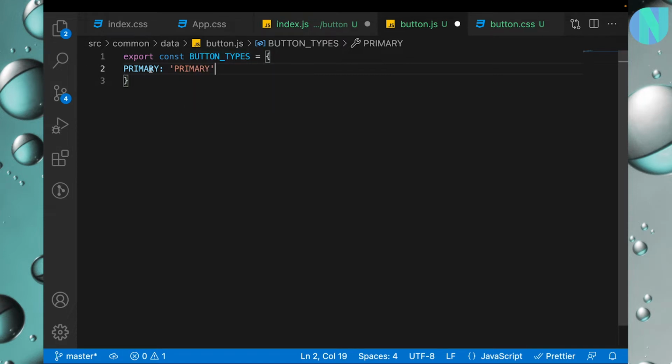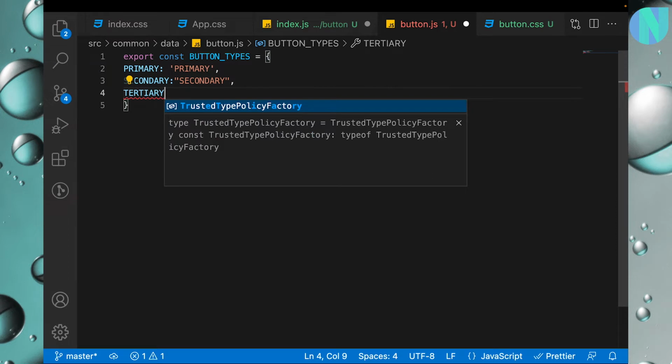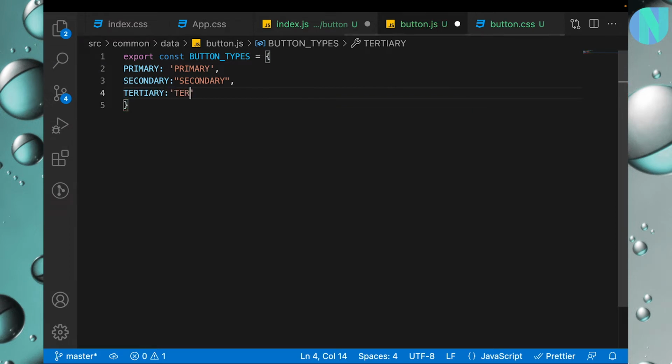If I say button types dot primary, this string will be accessible so that I don't misspell it, and the spelling is constant throughout my application. Next, second one is secondary. Cool. And the final one is tertiary. I hope the spelling is correct. Tertiary. Great. Then I have exported it.